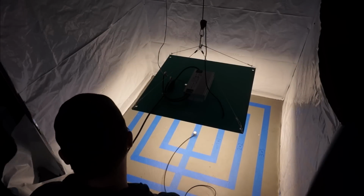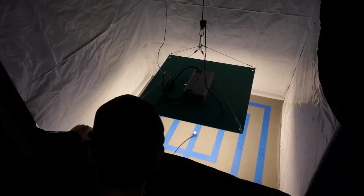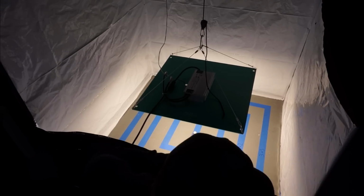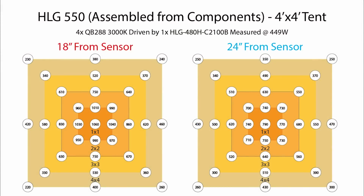Moving on to PPFD, I did my testing in a 4x4 tent because I think this is going to be the most common use case for this light, and as always I did my measurements at 18 inches and 24 inches, and here's what I ended up with. I'm going to bombard you with a whole bunch of data here. I have my results for 18 inches on the left and 24 inches on the right, and for both of these tests I was using this HLG-480H-C2100B, and it was measured at 449 watts.